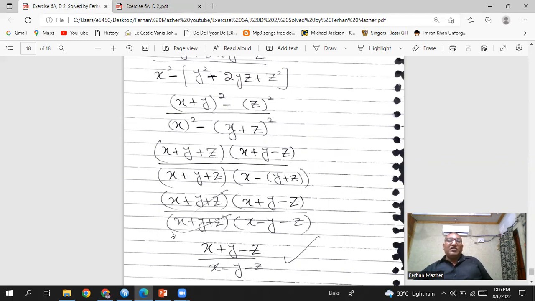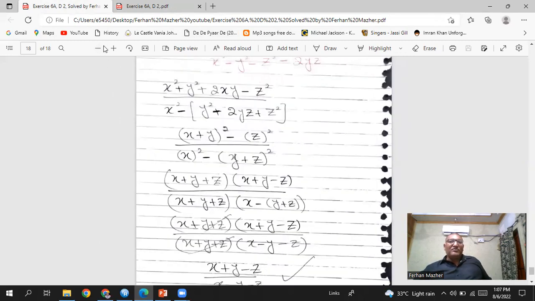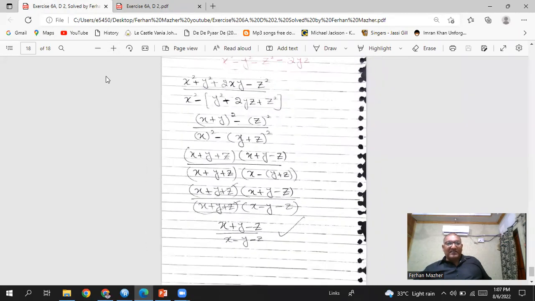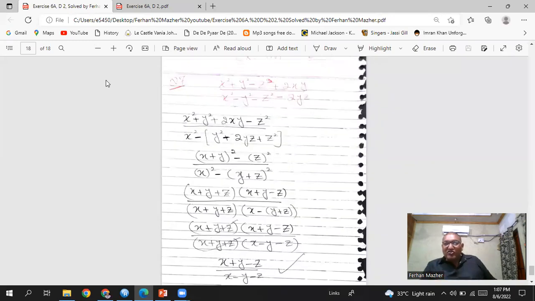So this and this will be gone and cancel with each other. They are exactly the same. So you are left with x plus y minus z in the numerator, and in the denominator you have x minus y minus z. So this is, my dear students, how you will do question number 7. And let me reduce the size so you might be able to see the whole question together. The size is very small, I don't know if you will be able to see it, but you can zoom in. So this is how question number 7 is done. The whole question number 7 is showing up on your screen, and I hope you have understood this.